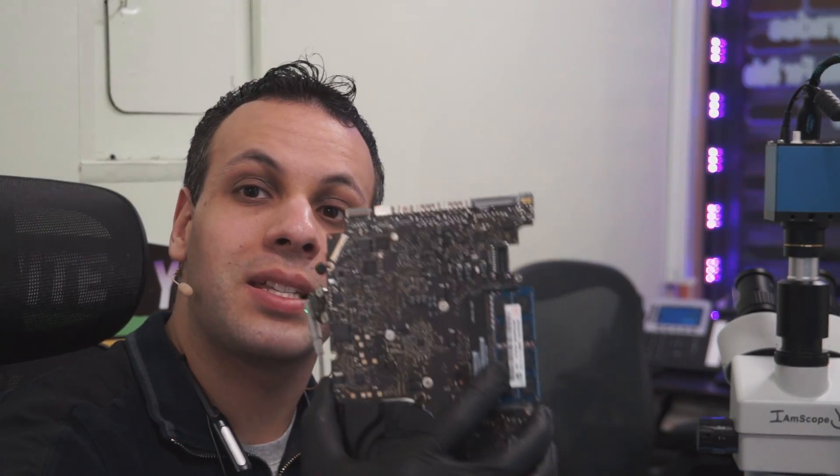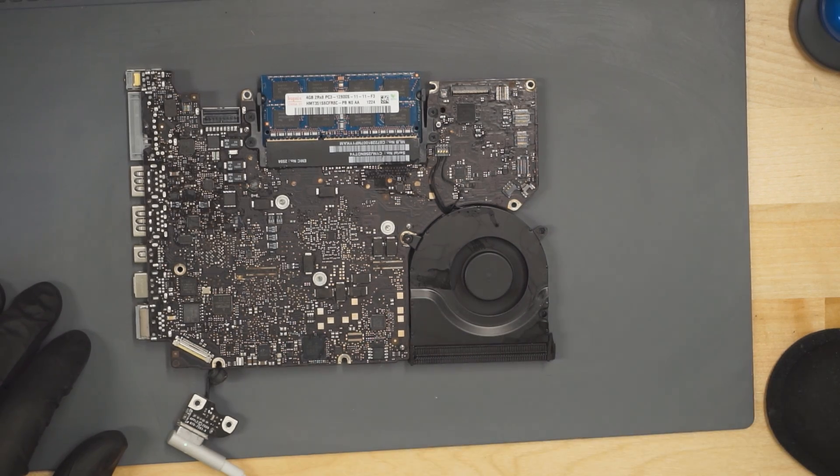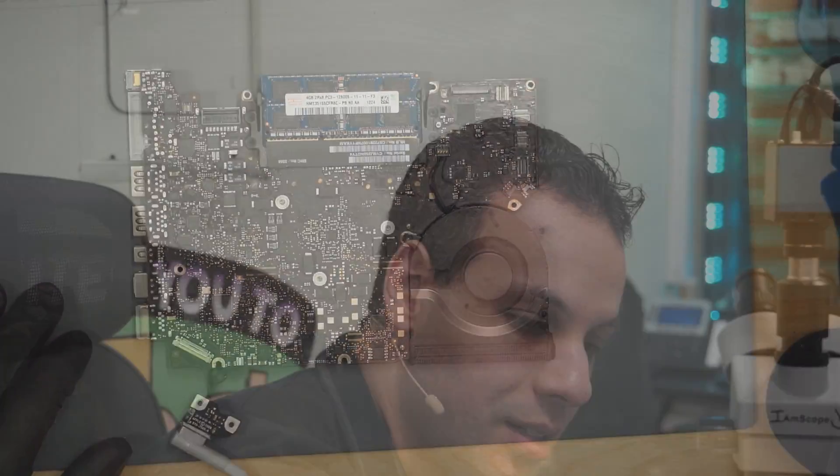Very high-tech methodology here at Rossman Group, but it does work. It is fast, efficient, and cheap, and above all it is easily replicable at home by people who do not have super expensive equipment. You don't need the highest-end setup — just use your brain a little bit. Make the fan spin, and you too can fix a MacBook. That's it for today, and I hope you learned something. We move on to the next MacBook.